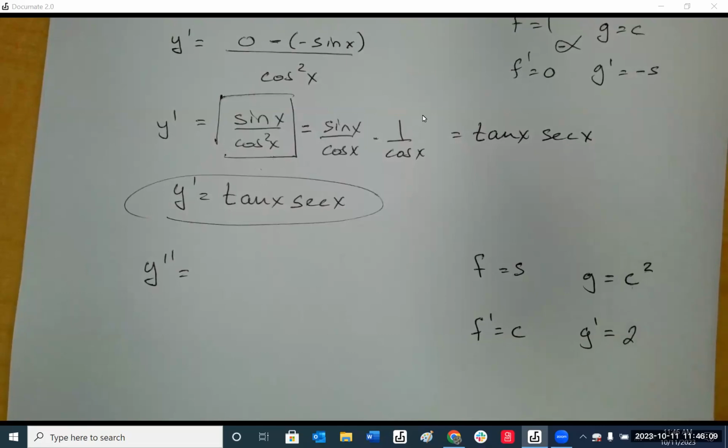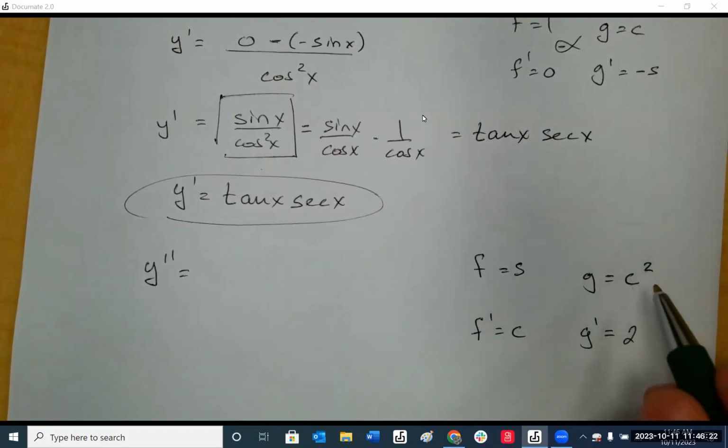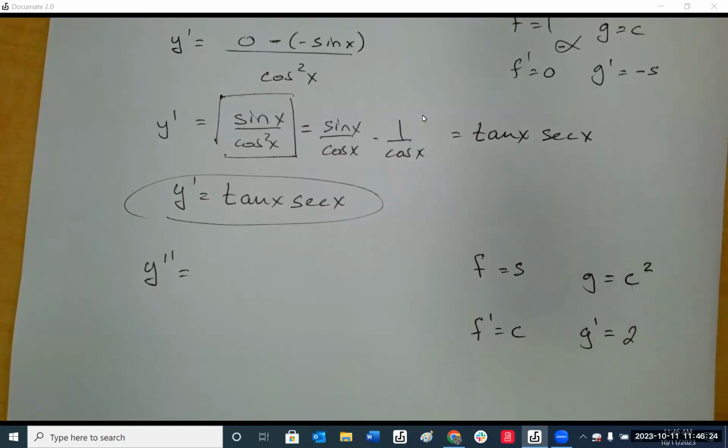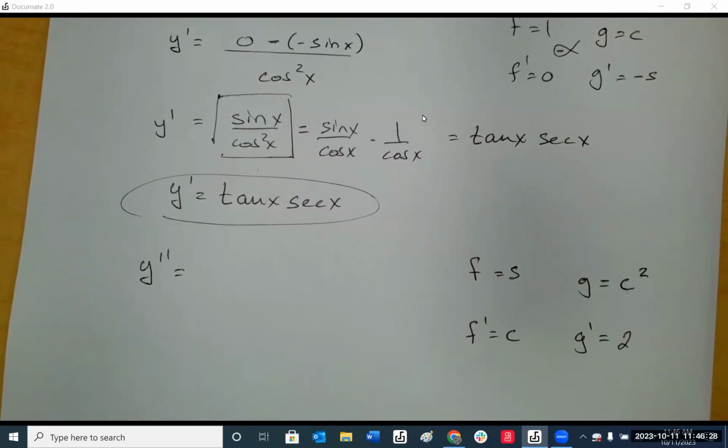Actually, what would it be? It's not going to be 2 cosine. It'll be one step further. This leads into the next section. This is the chain rule, which, using this method, we have to introduce to you, and it will make the next section much easier.